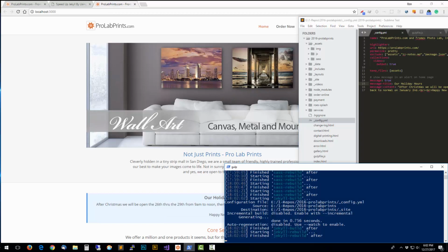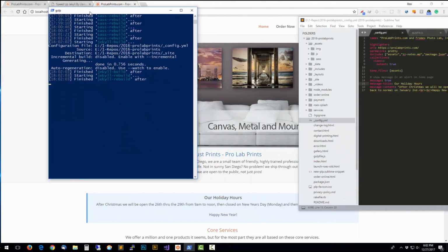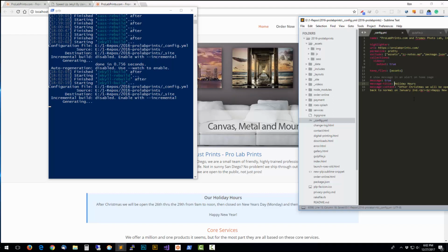That took a little longer than the Sass changes did. It does take a little bit longer to compile. It said it took 3/4 of a second, I guess. That's still pretty quick. I'll go back here and undo it. That's a little more than 3/4 of a second because it's doing it. Then it has to run some other stuff, I guess. But still, compared to 6 seconds, that's pretty amazing.